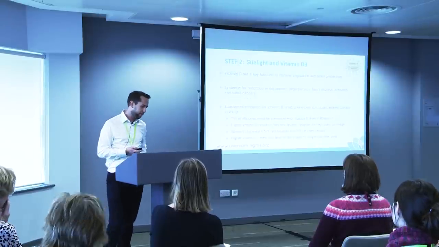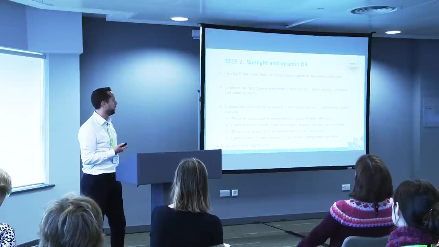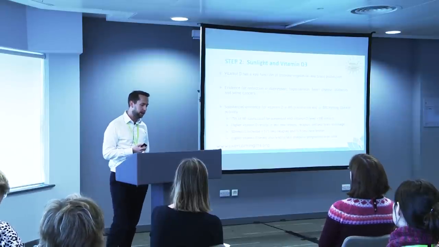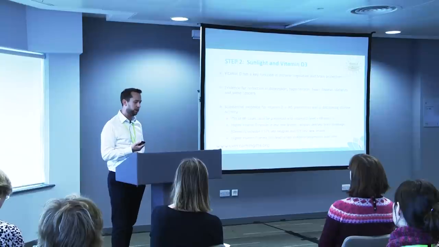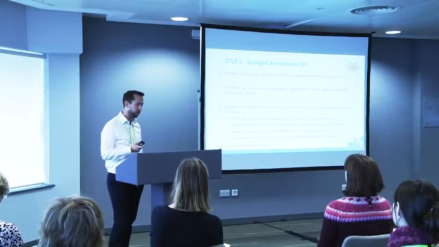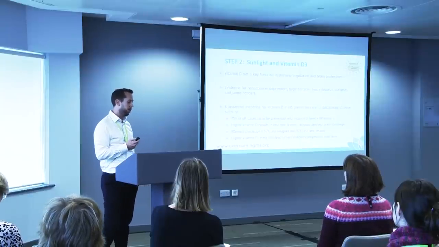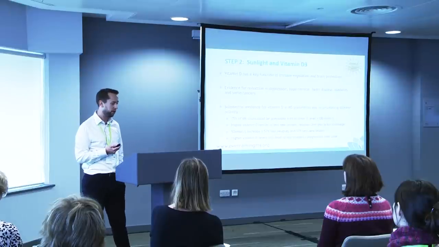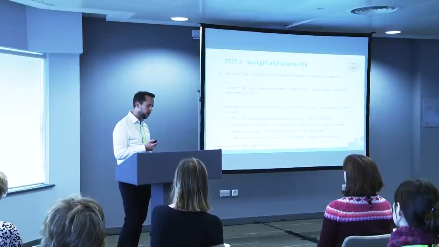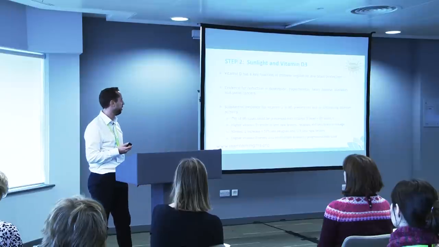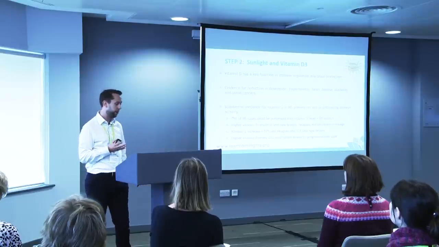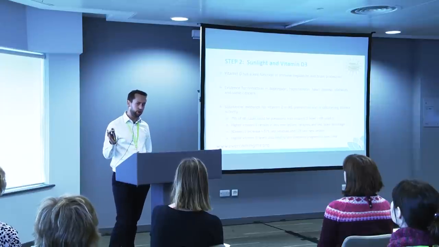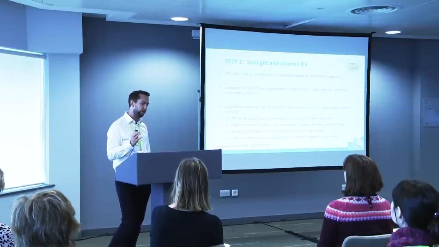Sunlight and vitamin D. So vitamin D, as I said, has a key function in immune regulation and in protecting the brain. And there's evidence, it's incredible when you look, for reduction in depression rates, hypertension, which is high blood pressure, heart disease, diabetes, and some cancers. And there's substantial, really substantial evidence for vitamin D in MS prevention, and increasingly good evidence for reducing disease activity.